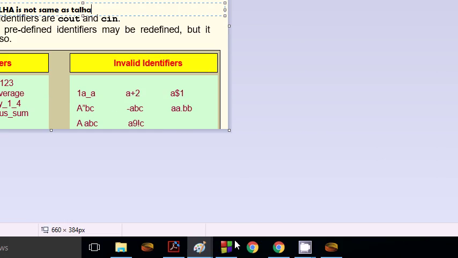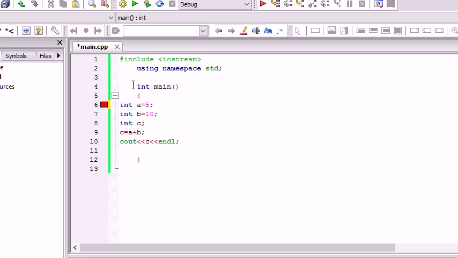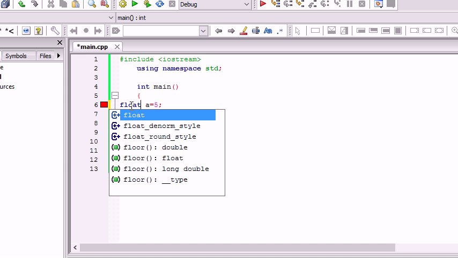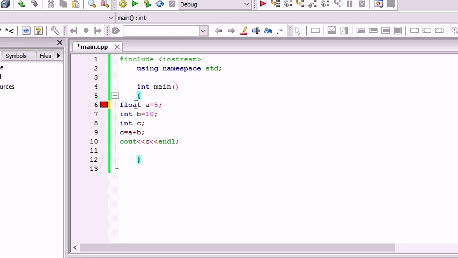So let's return to our program. What was the second type? The second type was float. Float is another variable type. But before float, I'm going to tell you a little about identifiers. They are like a pen and pencil: you can write with a pen and pencil and not with a rubber.